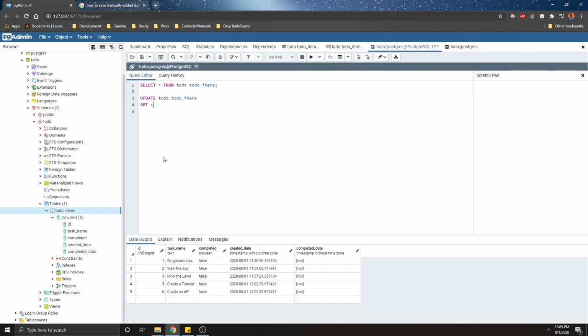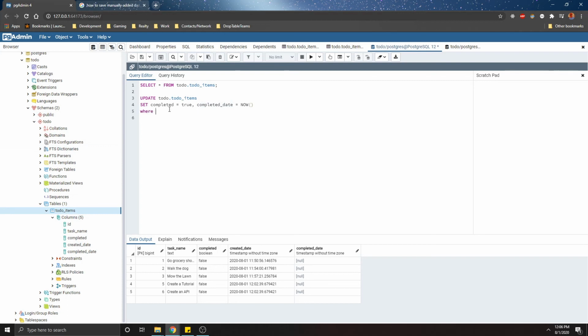So we want to set completed equals to true, and we want to set completed date equal to now, which once again is a Postgres function to get the date of right now. So it collects the current timestamp and then it will store that in the database as our completed date because we've specified it as the value.